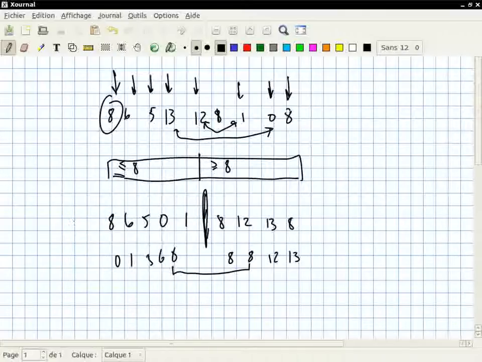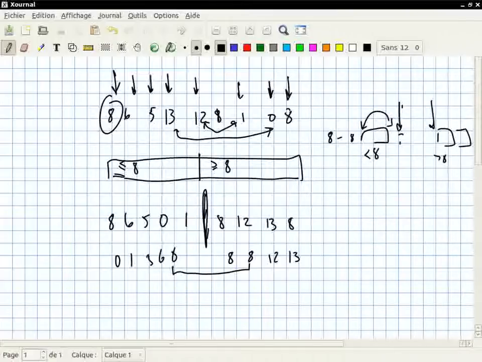So you need to figure out what to do when you already have a bunch of 8s here, some other stuff here, and now you're here, so these are all less than 8. Now you're here with the other index, and these are all greater than 8. There are a few cases. What happens if this one here is in fact an 8? Then you swap it against this one.